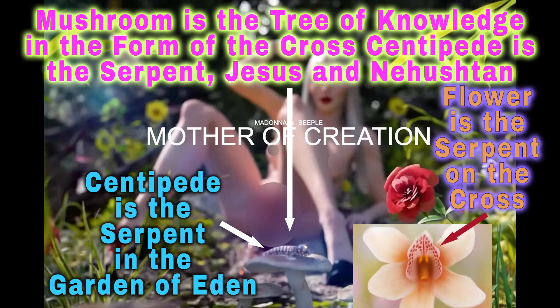So the centipede being emitted from the womb of chaos, from Madonna, is Christ being born from Madonna, from his mother Mary, mother of God. The serpent was hanging in the tree of the knowledge of good and evil to tempt Adam and Eve to consume knowledge, which benefits their intellect and teaches them how to free the sparks of divine light from their bodies so that those sparks can ascend back to God and be freed from the corpse of flesh. Jesus Christ is the serpent in the tree of knowledge. The cross is the tree of knowledge. The centipede is atop a mushroom which takes the form of a cross — the centipede represents the serpent in the tree of knowledge, Jesus hanging on the cross, and Nahushtan hanging from the cross. All of those are one and the same thing.